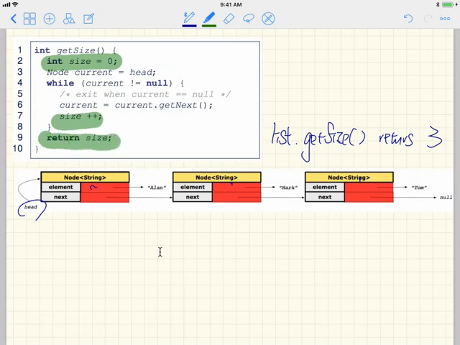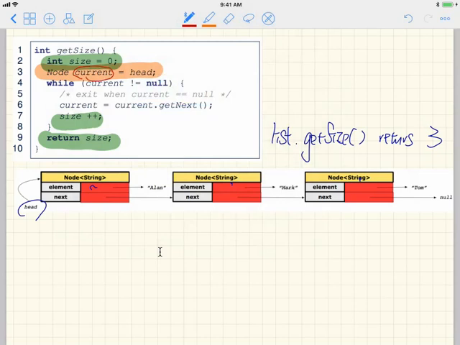Because you want to get a size. But now, how do we know how we can update the node, and update the counter? That's the critical bit. So here comes the critical line you should really pay attention to. We declare some new node over here, and the node is simply called current. In line number 3, we have a new node object here called current. So this is really critical.